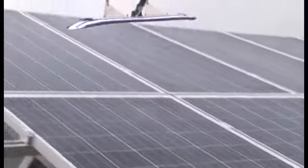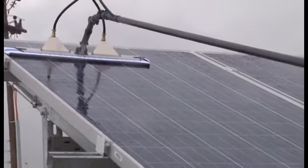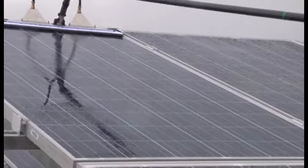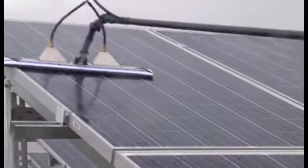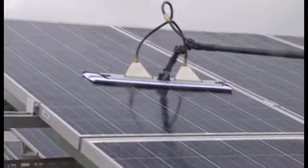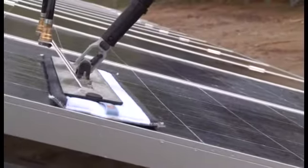So we're going to work from the top to the bottom. So we start at the top. And we push on the pistol and the liquid is coming, and in that way we can clean the panel. How many times do you push? You push 2 or 3 times per panel. So now I go to the next panel. I have cleaned this one. I go to the next panel and I push again. So you see the liquid coming. Just push on.